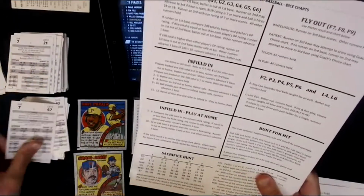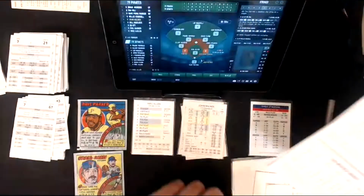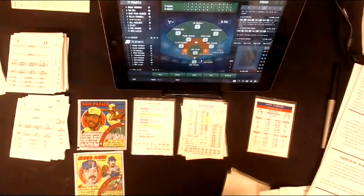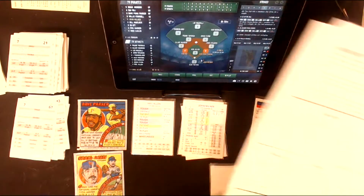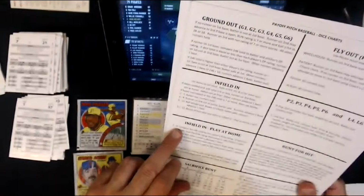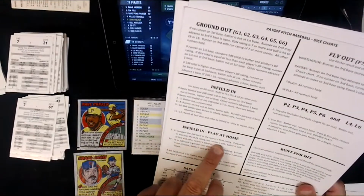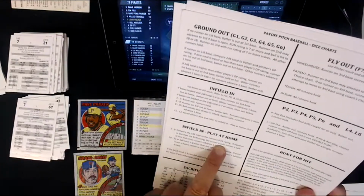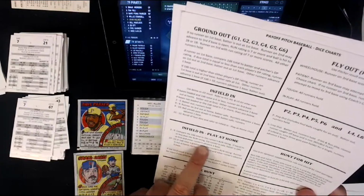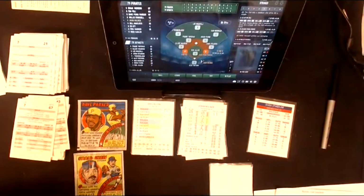It's going to be a 7 compared to 2d6 total to runner's run rating. Tim Foley. Let's see what Tim Foley is. Tim Foley is a 7. So compare 2d6 to the rating; if equal or less than, the runner is safe at home. And batter is safe at first. Other runners advance one base. I'm going to make a fielder's choice RBI for John Milner.